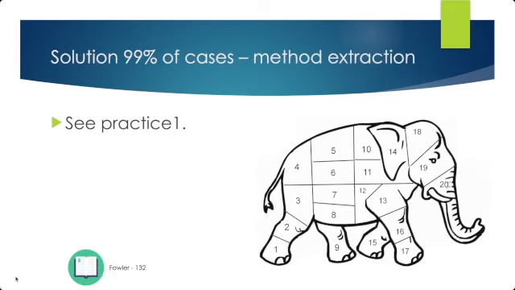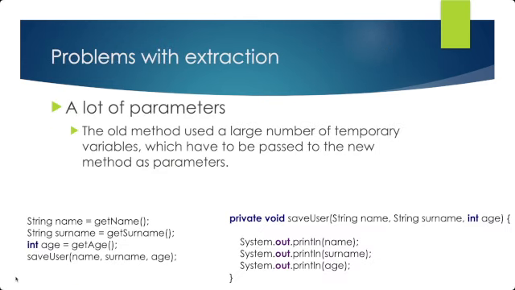The next method of refactoring: in 99% of cases, if you want to change something with a long method, you can just separate this method into some parts, like this animal in the image. And we already did it in the previous practice, in the previous lesson, and you did it in a practice lesson in university with Vladislav. So sometimes when we try to separate our method into some little parts, we can have a problem. And the first problem is a lot of parameters.